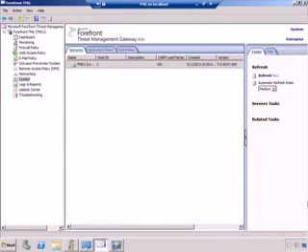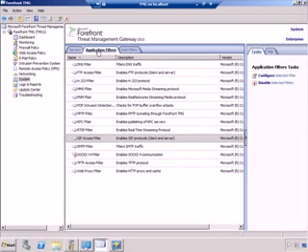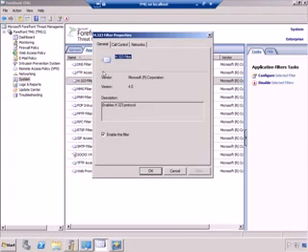And here we are, once again, over at the Threat Management Gateway system. You'll notice that I've selected the System tab in the navigation area. Over here you're going to see 3 tabs: Servers, application filters, and web filters. Choosing application filters, you can get a look at all of the application filters that are available with Threat Management Gateway. If you double-click a filter, some of them have options that you can configure.